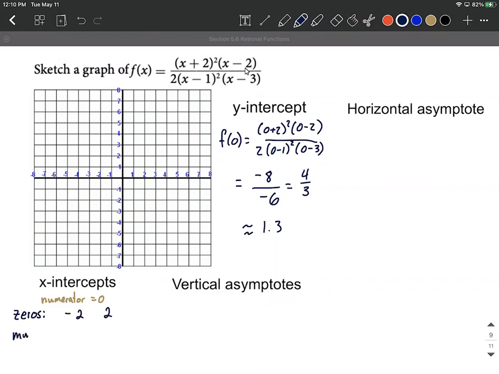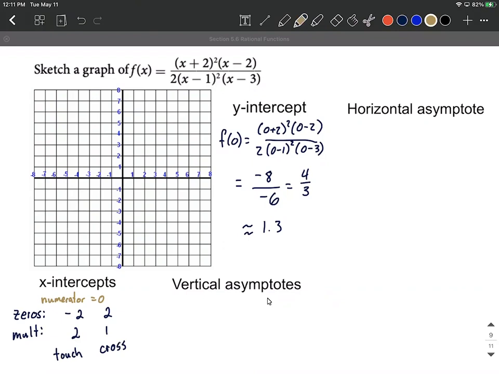Next up, let's pick up their multiplicities. So multiplicities are based on the exponents that each one of those factors is raised to. So the negative 2 came from the first factor. Its multiplicity is going to be a 2. The positive 2 came from the second factor. We'd say it's raised to the first power, so its multiplicity is going to be 1. Finally, let's talk about whether they touch or cross. Now, this is based on the multiplicity. Even multiplicities touch and stay on the same side of the x-axis. Odd multiplicities cross to the other side of the x-axis.